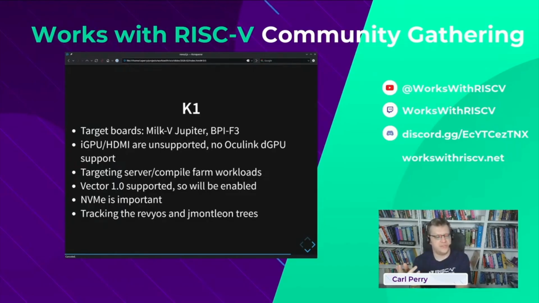That's fine. So my goal with this is to try and get something up and running for that use case. Target boards are going to be the Milk-V Jupiter because I have one here, and the Banana Pi F3. I'm not trying to get any of the discrete GPU stuff working. I've burned months trying to get any form of a discrete GPU working on the Milk-V Jupiter. I've tried with OCuLink on the x16 slot.